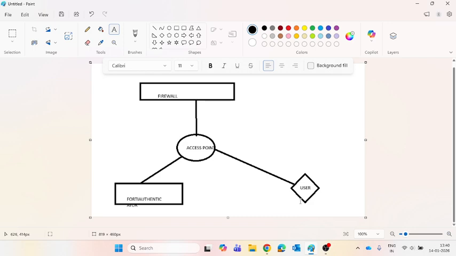First of all, the user will open the laptop and try to connect to the SSID. In the SSID the user will get a username and password prompt. When the user fills in the username and password, the request will go first to the access point. This is my access point, and after that the access point will direct this request to the FortiAuthenticator, that is the RADIUS server. So the user will get authenticated by this FortiAuthenticator, which you can assume is any RADIUS server.